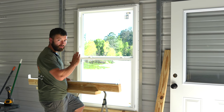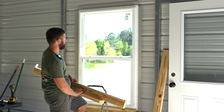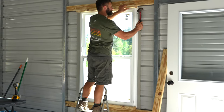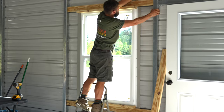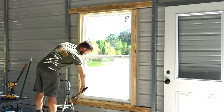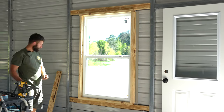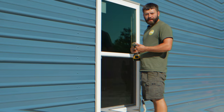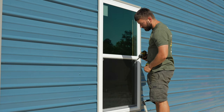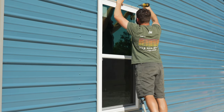Now we're going to install our header, which, like I said, is not a load-bearing header. This is just our top framing support. Now that we have our top brace in, we can go ahead and put a few screws on the top and the bottom. I'm going to put one directly over the corner of the trim on each side.